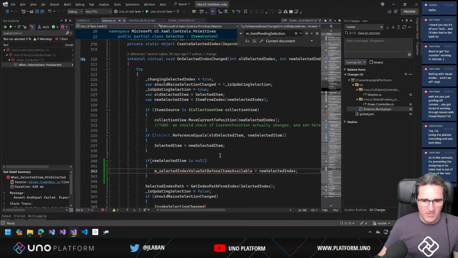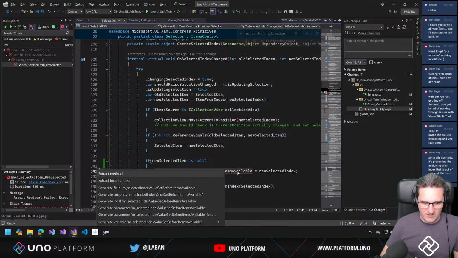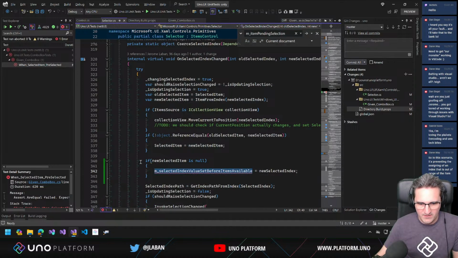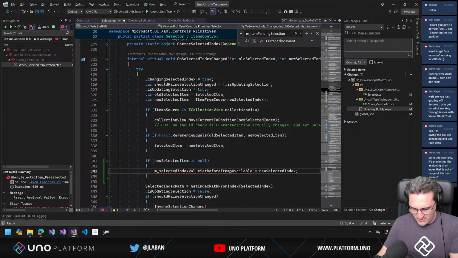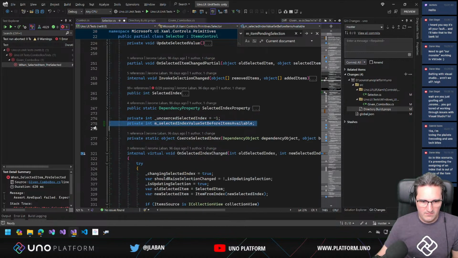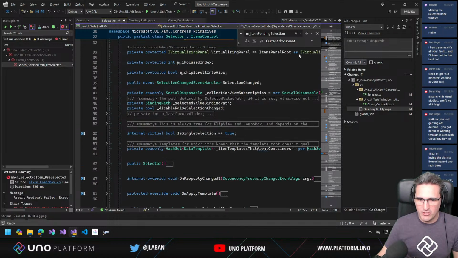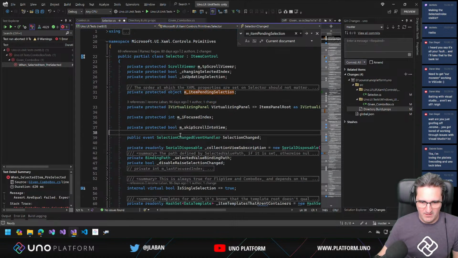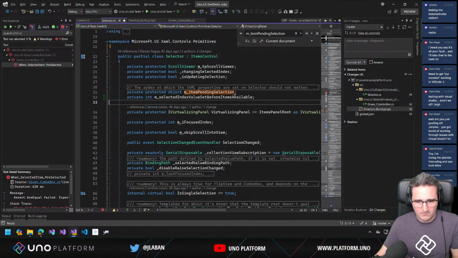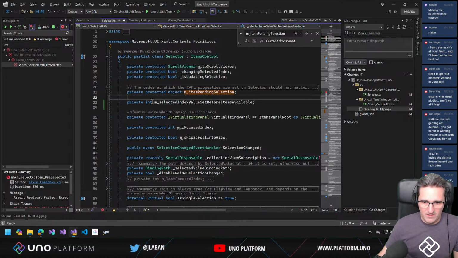If we're out of range, that is something that we need to do. So we are going to be generating a field for this one, which should be available here.